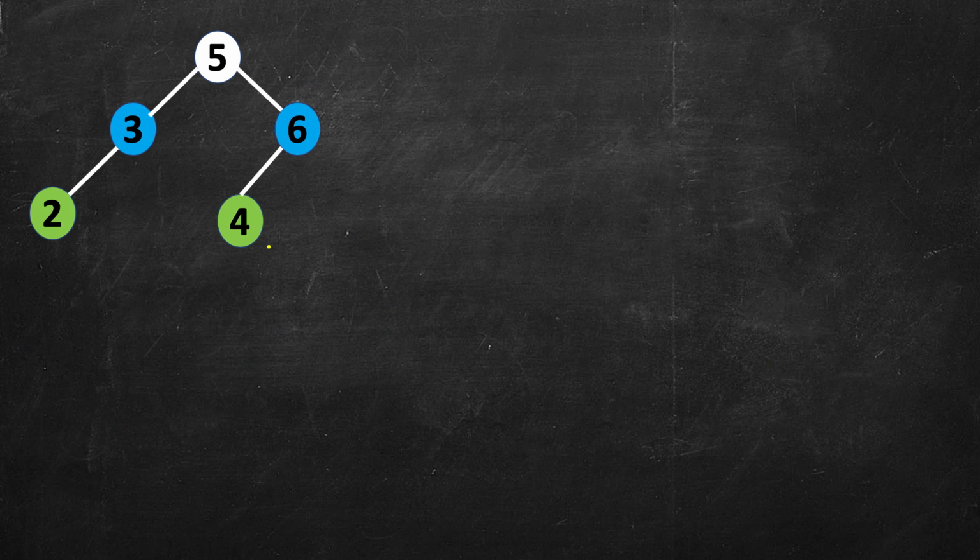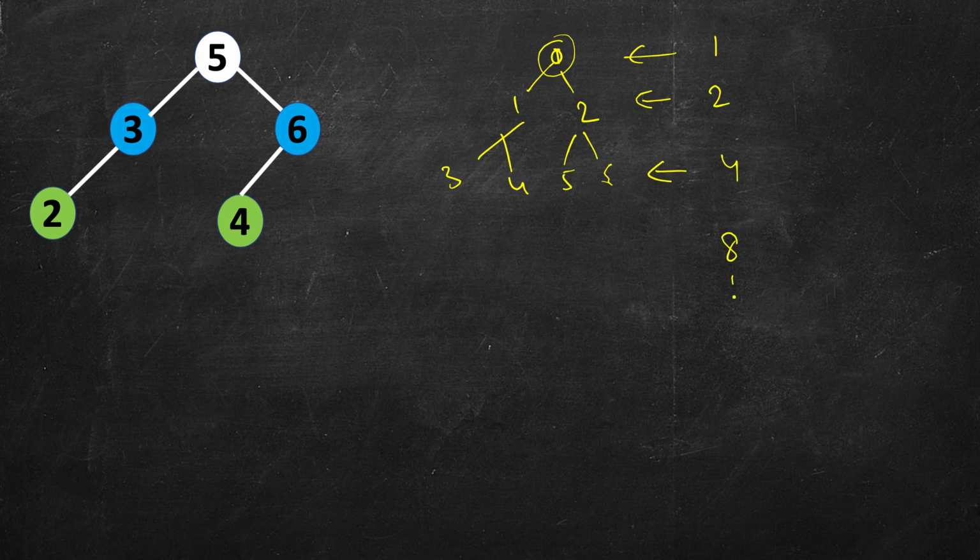Let's look at one example. So let's say we have this tree. Let's take a general tree. At level 1 we have starting from 0. So 0, 1, 2, then 3, 4, 5, 6. So at this level we are consuming one of the integers. Here we are consuming 2. Here there are 4 nodes. Here we will have 8 nodes, 16, 32, and after some time you see that it's becoming a huge number. So in general it's 2 raised to the power level number. So it's exponential. Here it's 2 raised to the power 0.